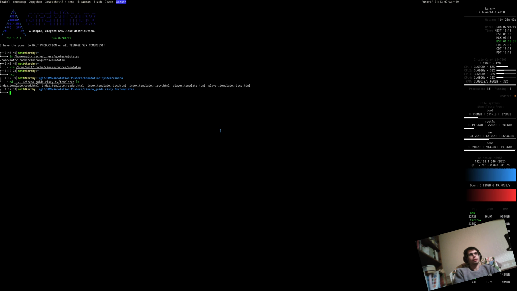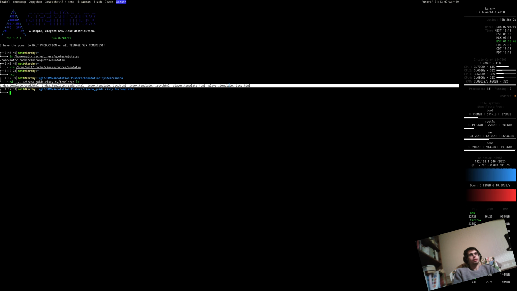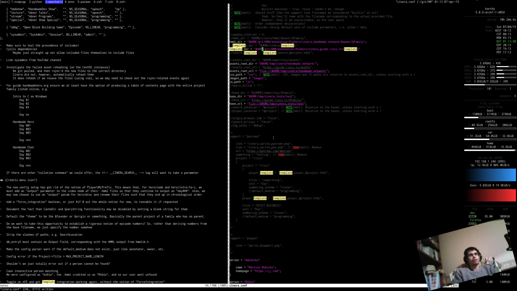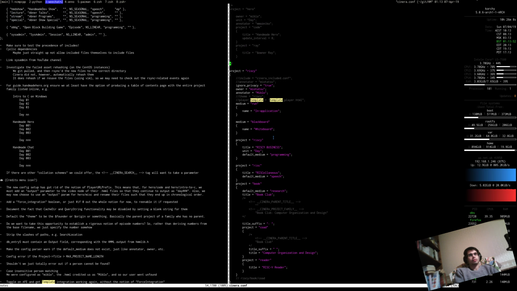Template directory is that, and then the player template is going to tend to be this, but for risky it's going to be this. I mean, we're only using risky for now, aren't we? So I guess we could just set that one under risky. It's got project risky here.